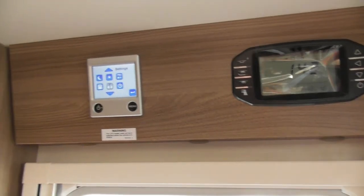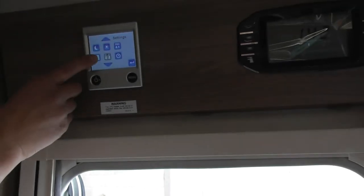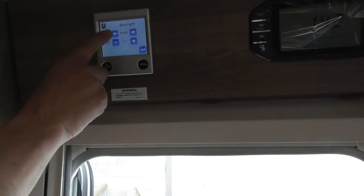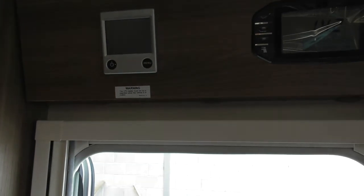That one there is prioritisation of the energy. At the moment it's prioritised to electric. So as I said, if you're using both, it will switch the gas off once it reaches temperature. This one here is to do with the backlight. This one does glow quite nicely at night time. If it disturbs your sleep, you may want to change it. You could either reduce the brightness, or you can just set it to dark, which, as it says on the tin, goes dark. You can see it's still operating because the green light's in there.